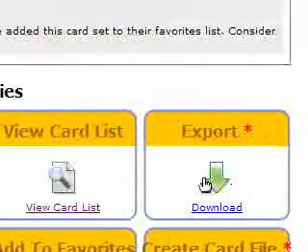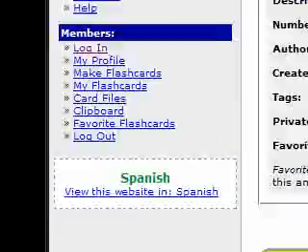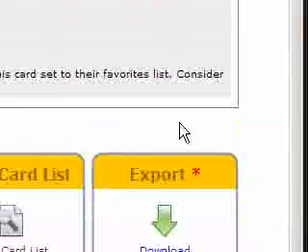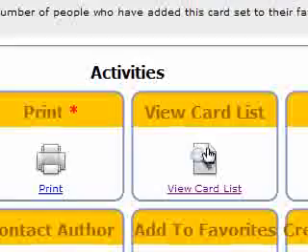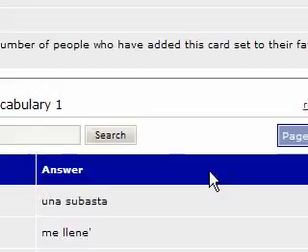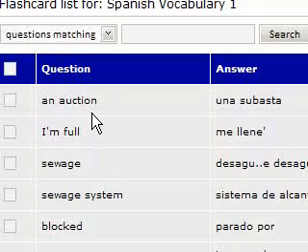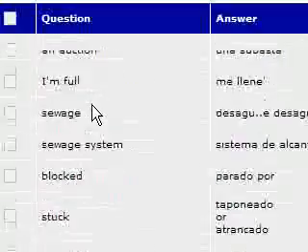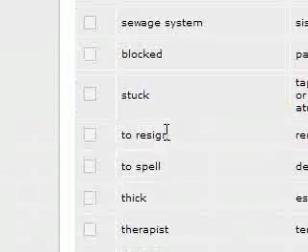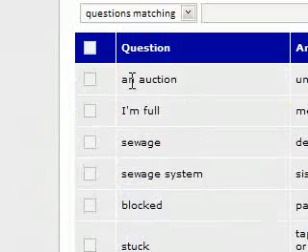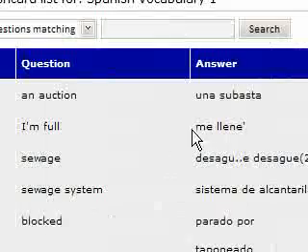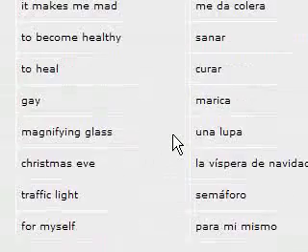Now, if you want to try and export it into here, you won't be able to do it through this website because they make you sign up and charge. But what you can do is just view the card list, and you'll notice that in the questions these are basically the translations of the things you need to find. So all you need to do is copy this and put it into the question, copy this and put it into the answer. Obviously you're going to have to do this for each one, but it's the only way you can do it pretty much for free.